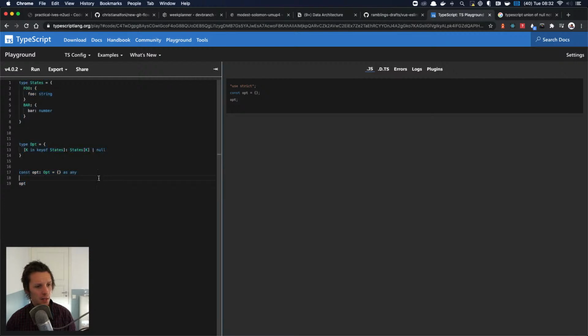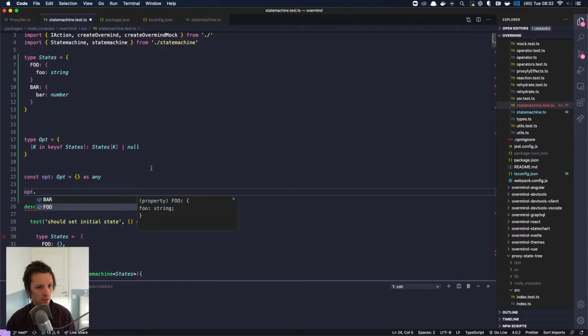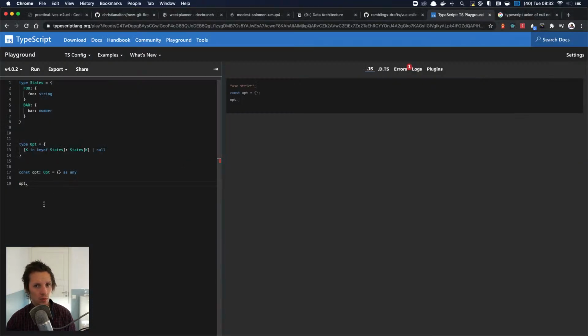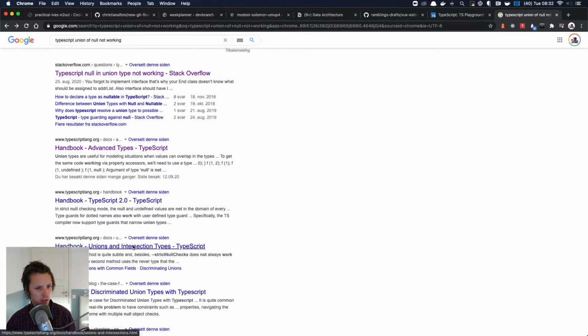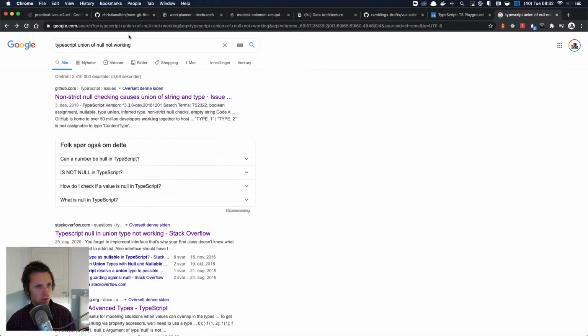Which is just crazy. Everything's the same. And here it says null, or this thing. Here it does not say that. And that kind of breaks the whole concept I was trying to do. I tried to search Google, and there's something about strict null checks in VS Code.